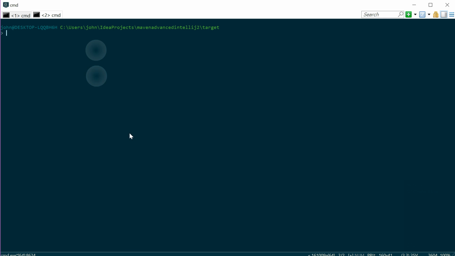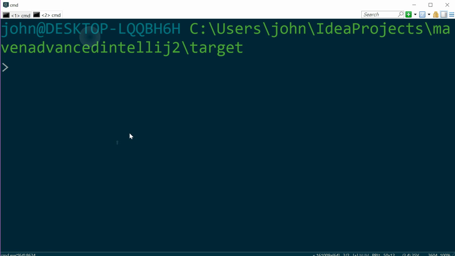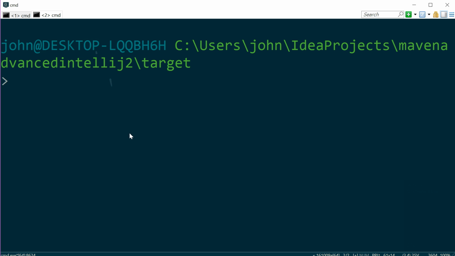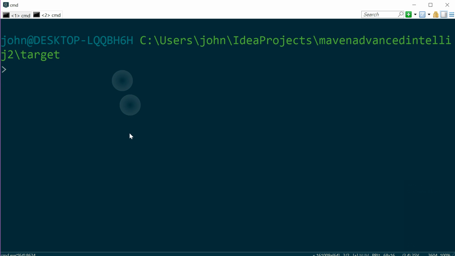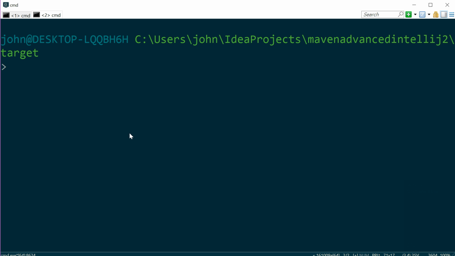To make this a little more concrete, let's jump into a command line so you can really see what we're talking about. To run a normal Java application that isn't compiled as an executable jar, you have to use the Java command, you have to name a class path where the syntax is a little frustrating, and then you have to tell it the main class to run, all in the command line args.